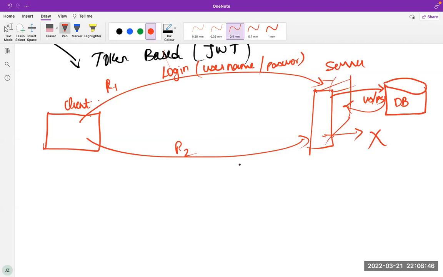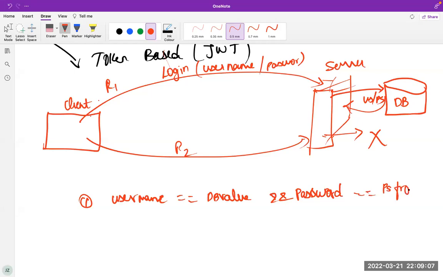So let's say first you are checking the username. Username is equal to the DB value, whatever the value is from the user, and password is again the password from the DB.